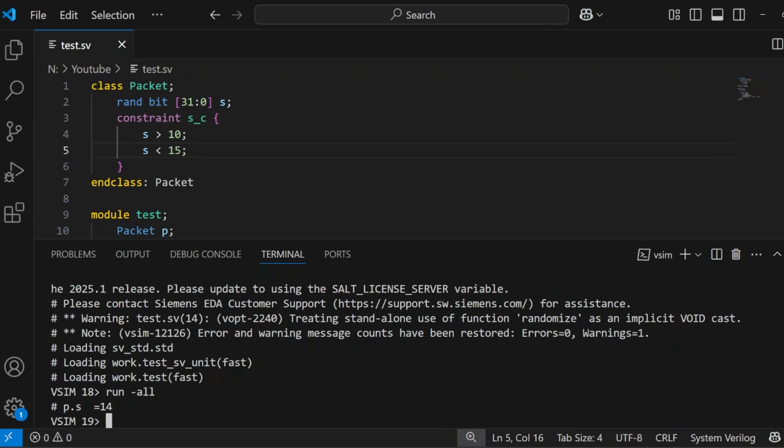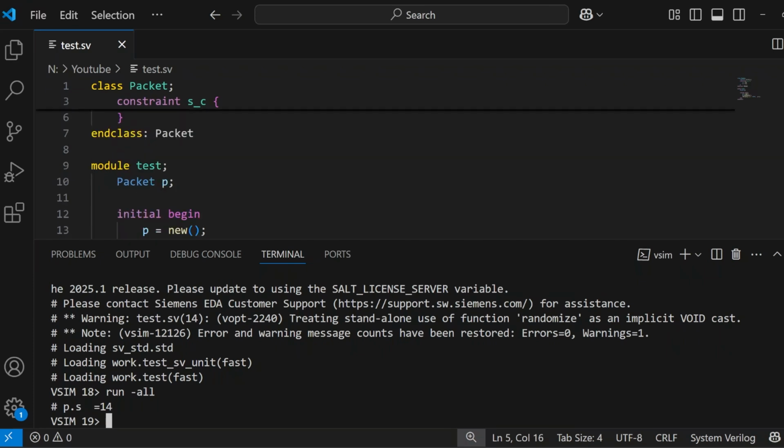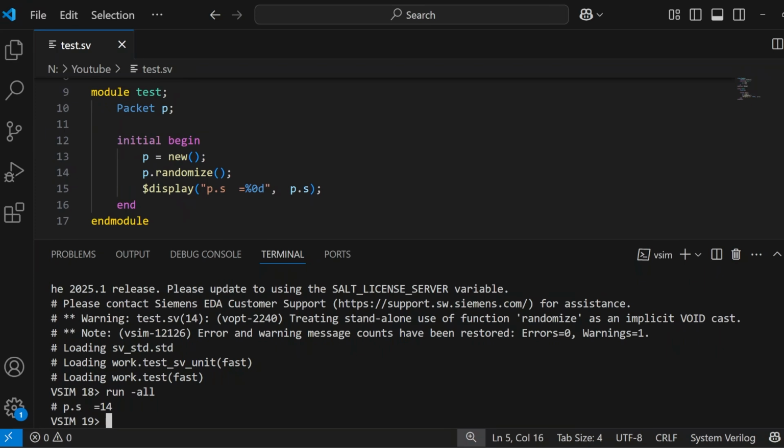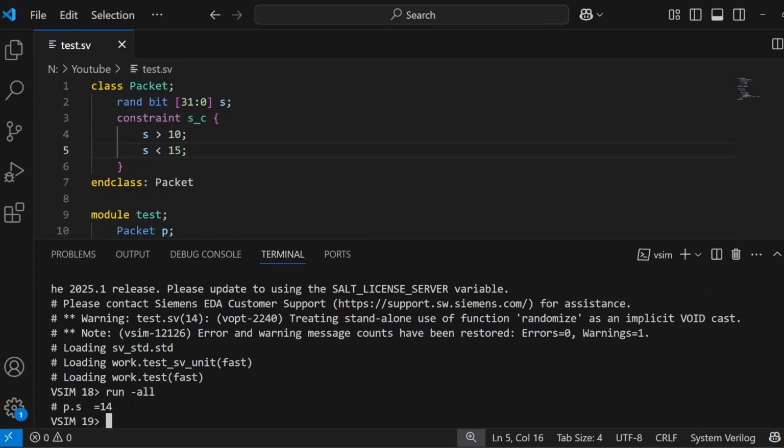Together they are called constraint randomization, and you could do a lot of things. You could write a for loop inside this, and you can constrain this to make it byte aligned and word aligned, etc.